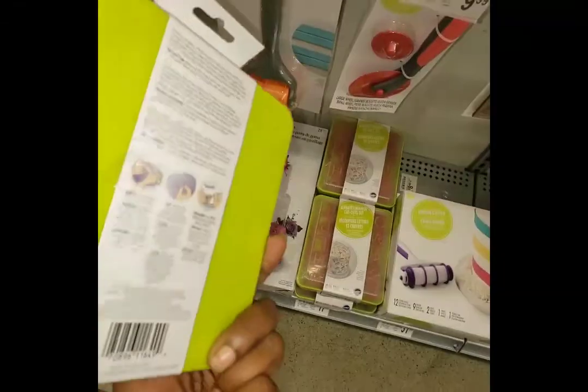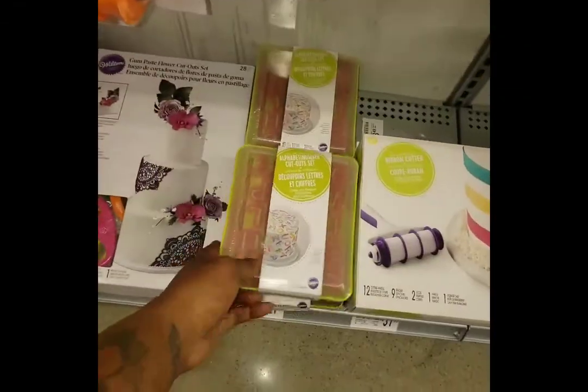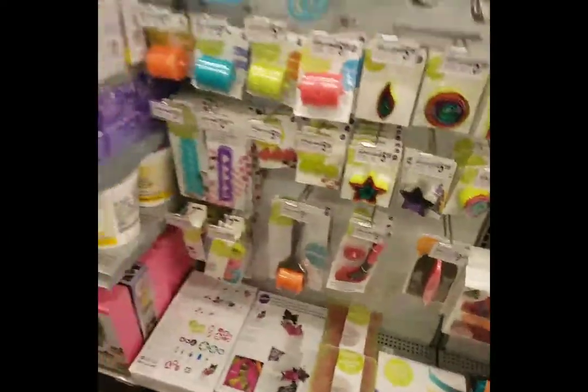Oh, and these are the letters that I have when I do my finding letters. I have this whole box set. I'll show you guys some more of that. And yeah.